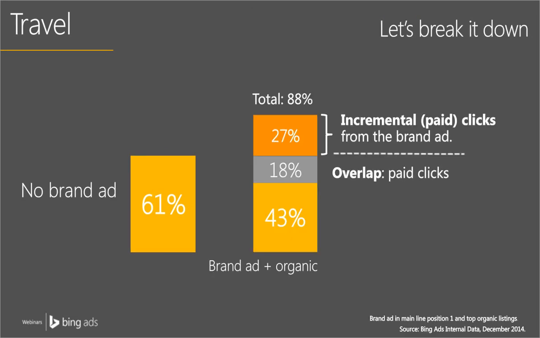So if we break that 88% down. Yeah, the question remains, how many of the clicks do you now have to pay for? If you don't advertise, of course, all your clicks are free. It's all through organic. If you do advertise, you're going to pay for some of those organic clicks, the clicks that were organic, now they're paid clicks. What we see is that it doesn't look all that bad. Yes, you will cannibalize some of the organic clicks, but most of the clicks that you got for free when you didn't advertise, you still get for free when you do advertise. So you retain most of those for free, and then you have a big chunk that is just incremental.